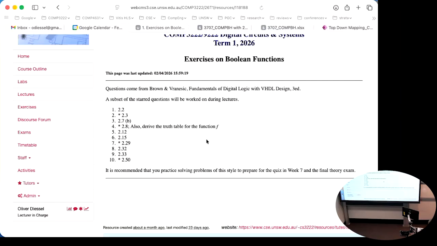Now, I don't know about you, but I don't necessarily trust just an expression being written down there. I want to know how that was derived. So if it's not obvious, if you can't read the expression directly off the truth table, and by reading off, I would mean that something like an AND function is pretty obvious, an OR function is pretty obvious.